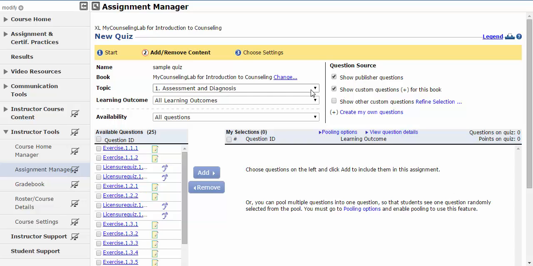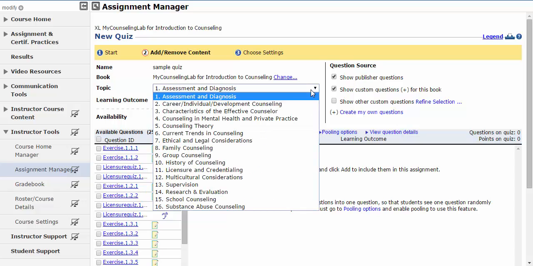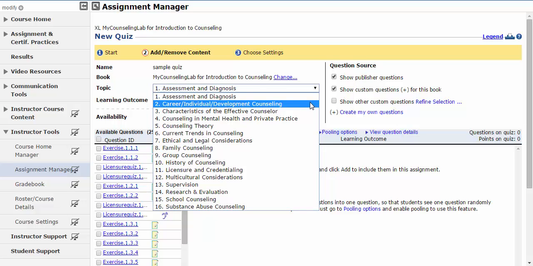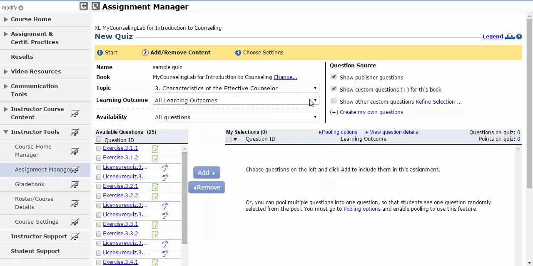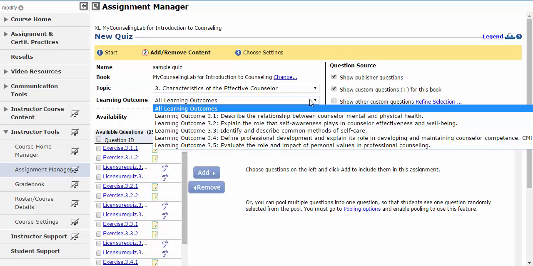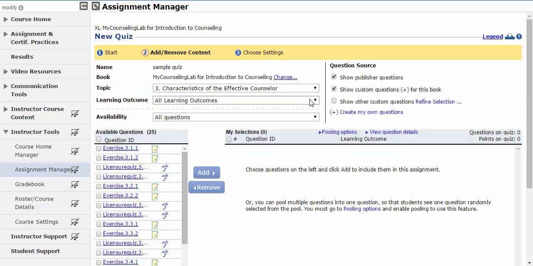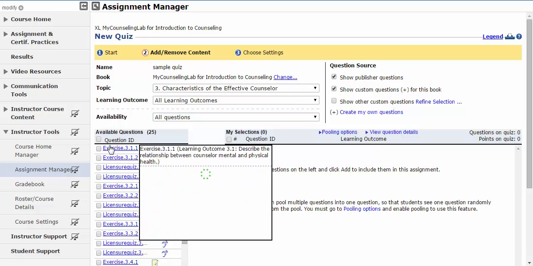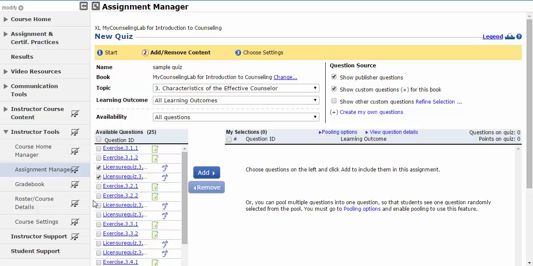If I wanted to do a comprehensive licensure exam on Topic 3, I could click into Topic 3, make sure I'm covering all learning outcomes, and I can select the questions that I would like to add to my exam.